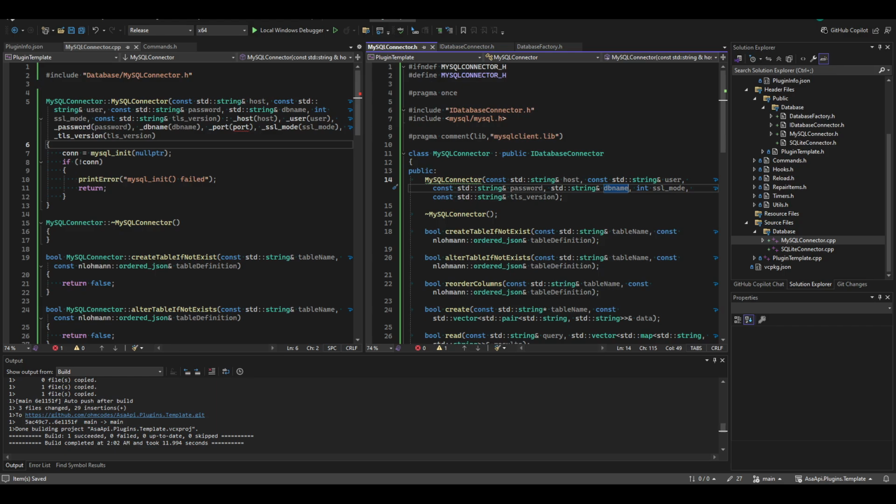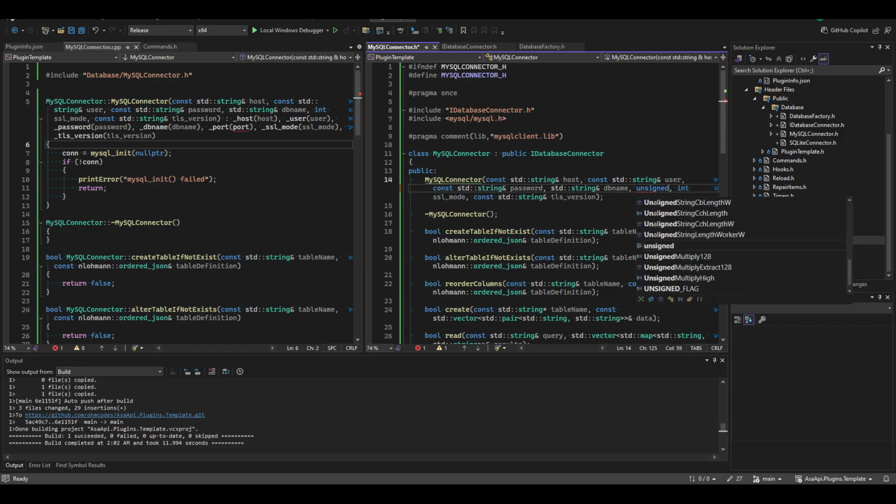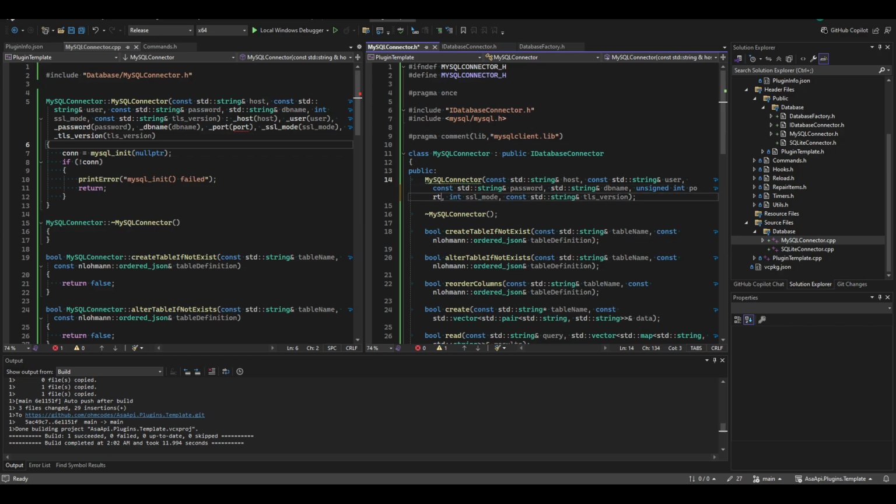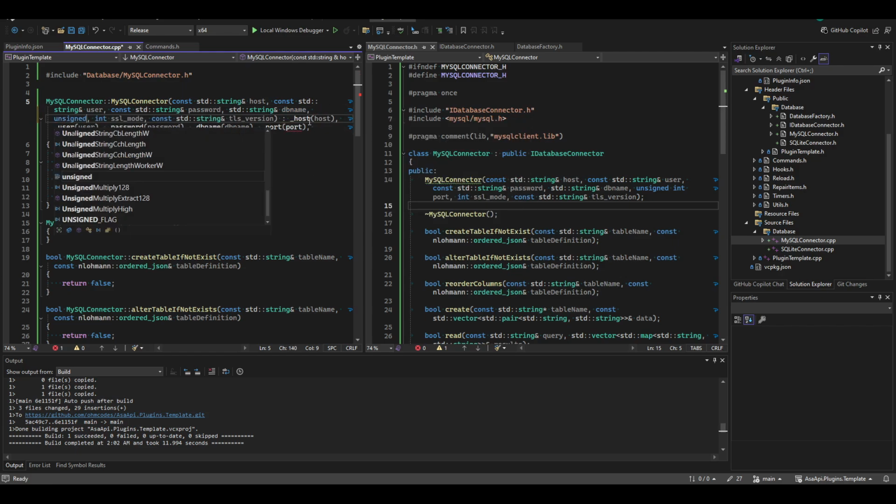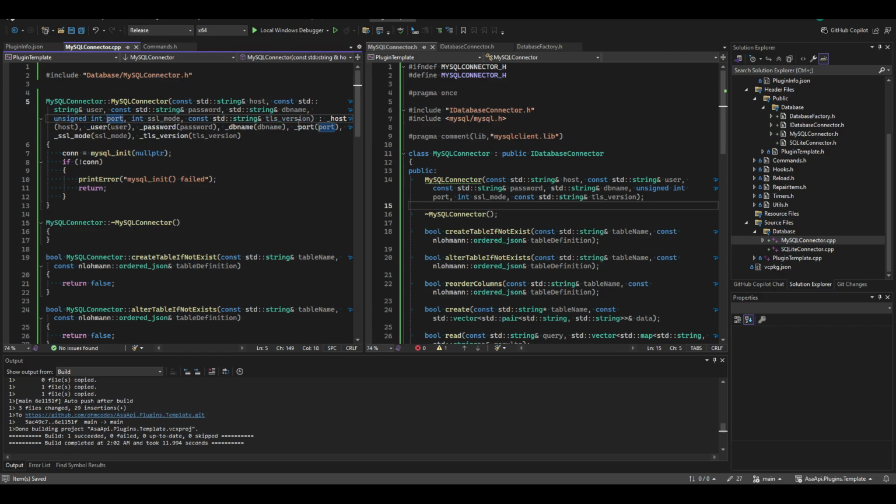DB name. So after DB name, unsigned int port. Yeah, that's why I don't have port here. So DB name and unsigned int port.